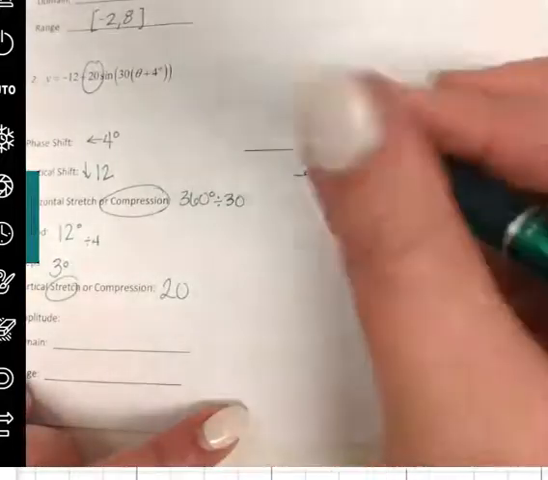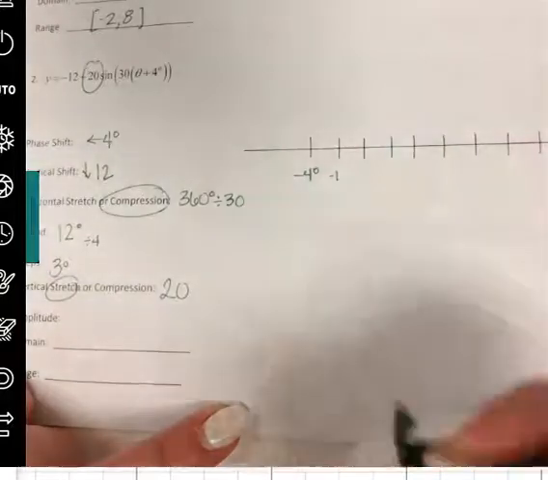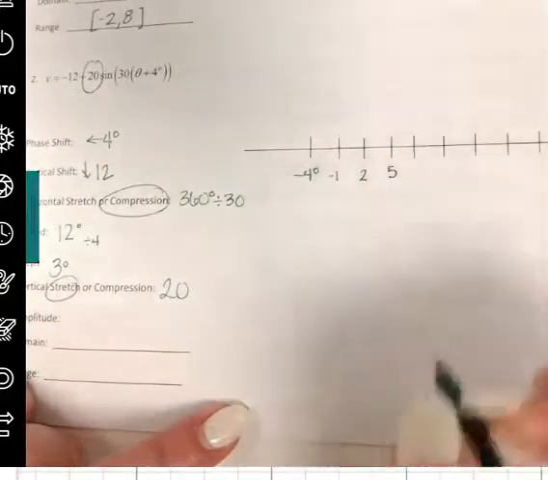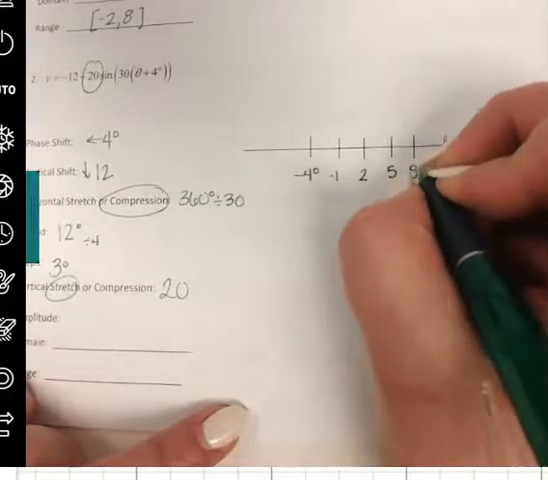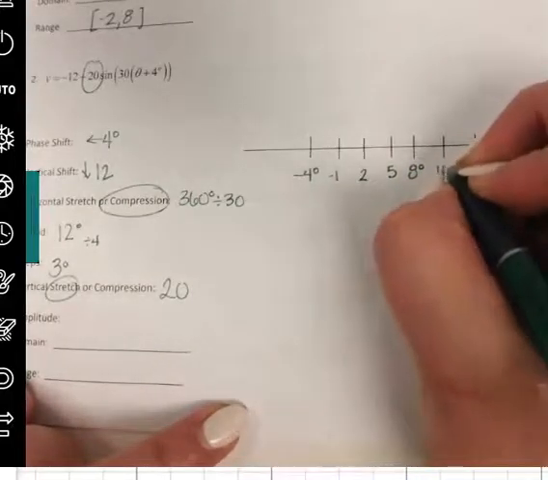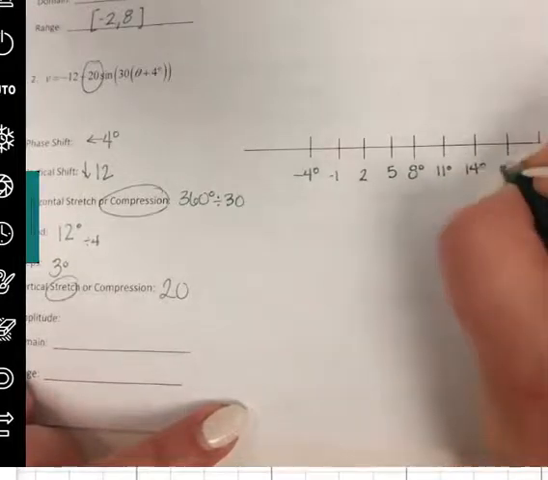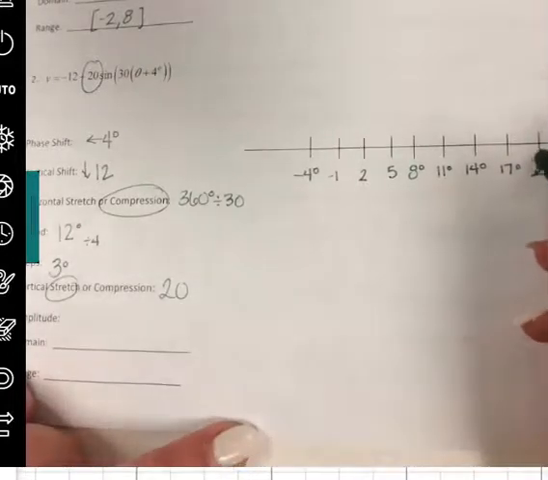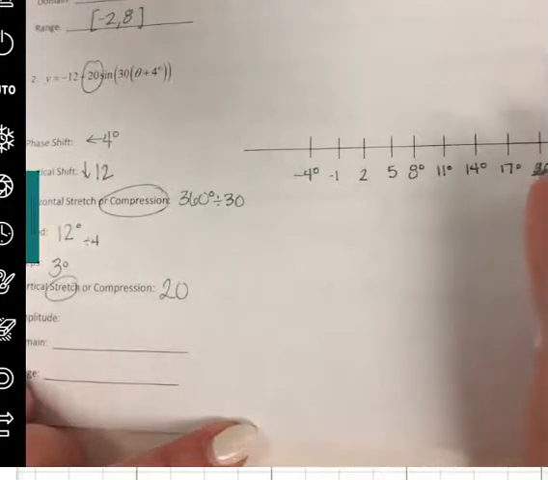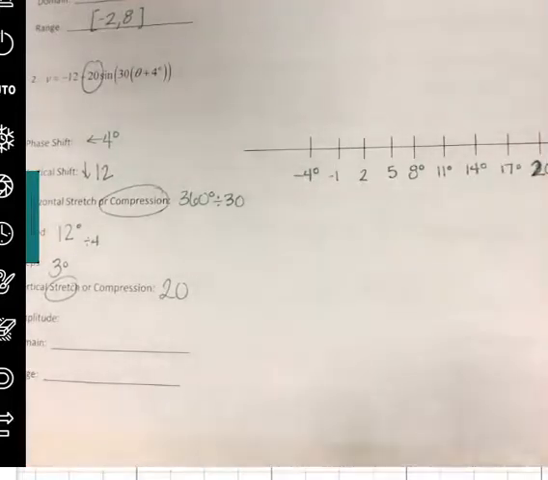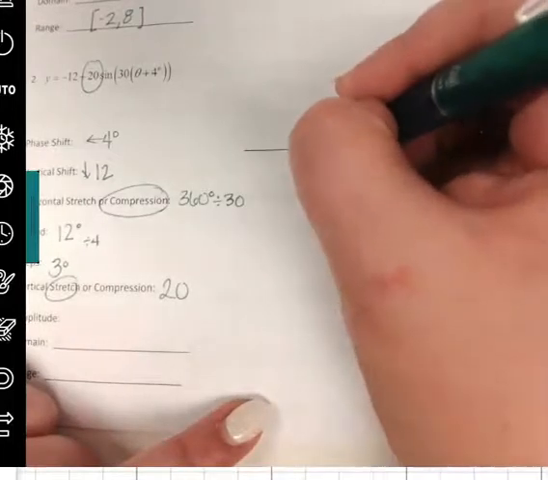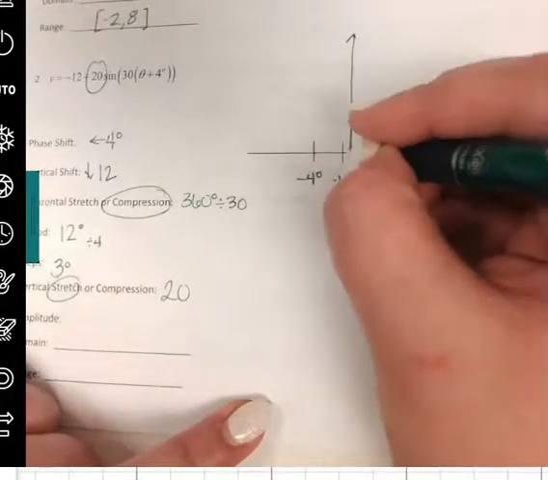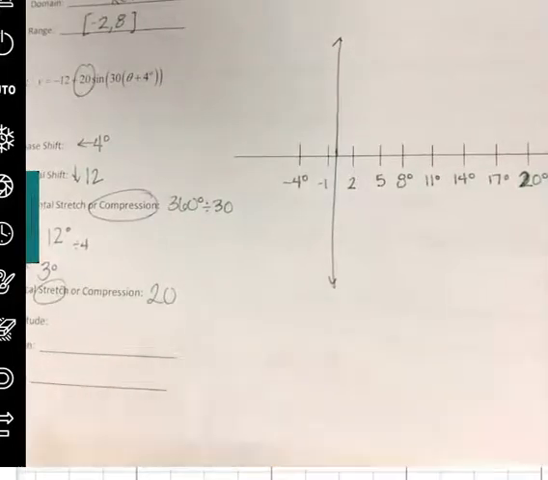You add 3, you get -1. Then you add 3, you get 2. Then you add 3, you get 5. What would come next if I add 3? 8 degrees. Add 3. Add 3. And then 20 would actually be the last one. And -1 and 0 would go here. Now we're ready to switch to the computer. So you have to set the basics of your graph up before you switch. Am I good to switch this over?